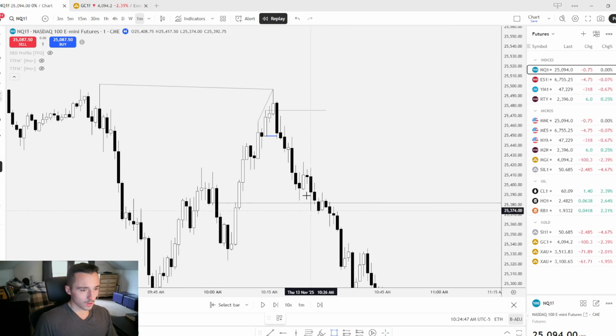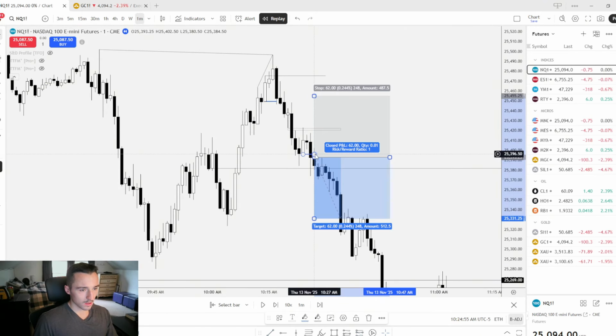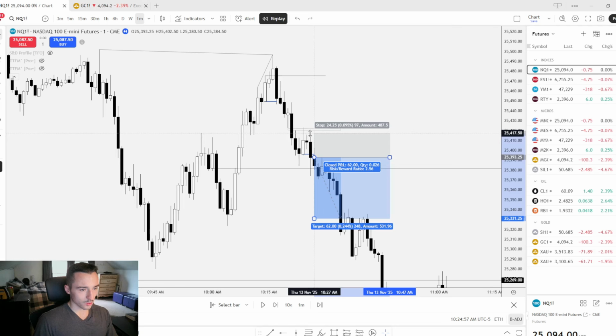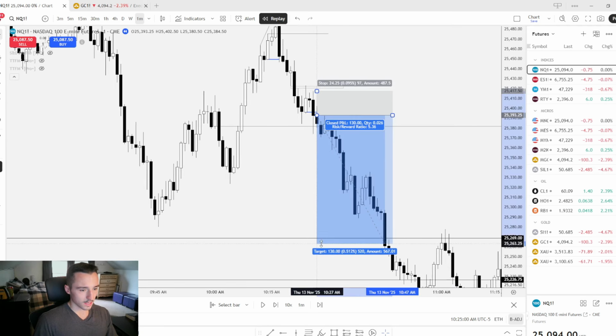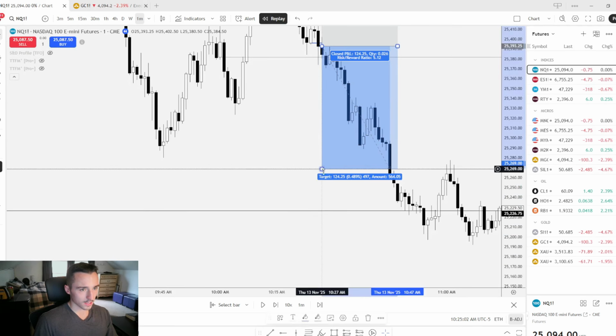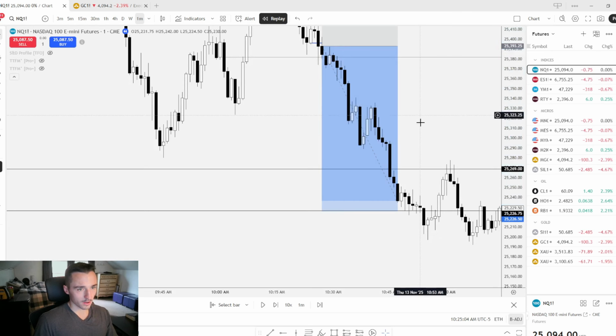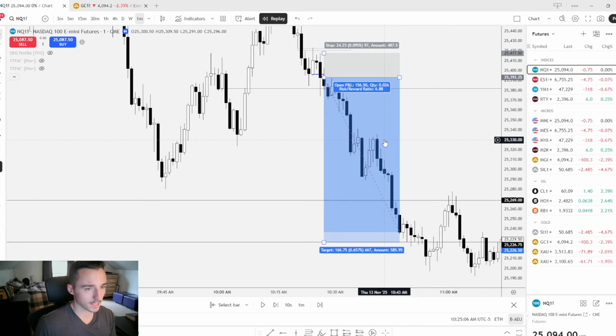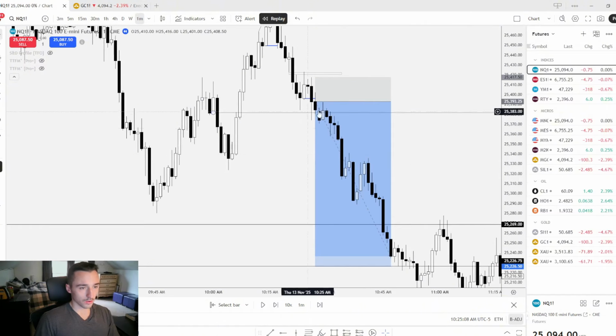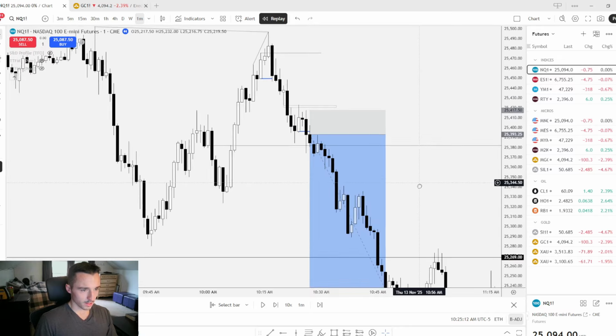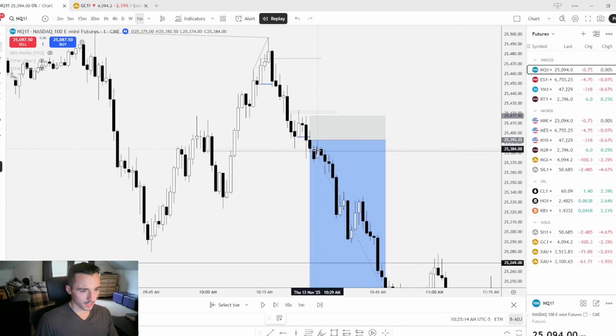So we tap into this 1 minute gap here, and then we close below this up close. That's where I short, boom, with a stop at this swing high right here, and then I targeted this low here, and then I targeted this low down here for my final contract for just under a 7R. So this was a beautiful, beautiful trade.